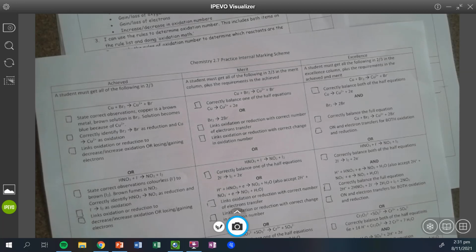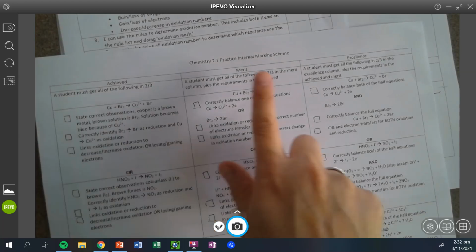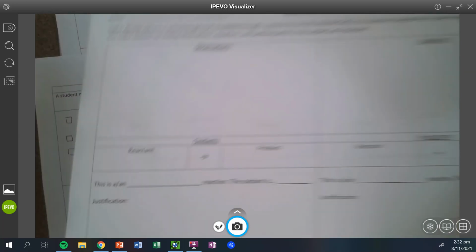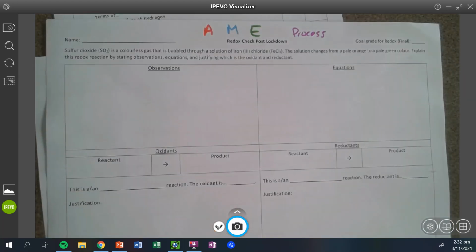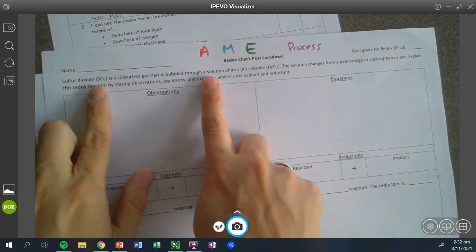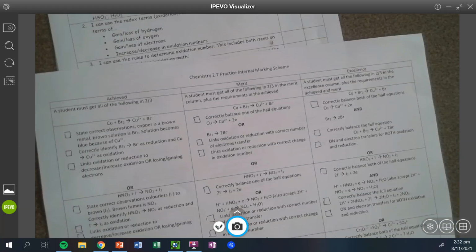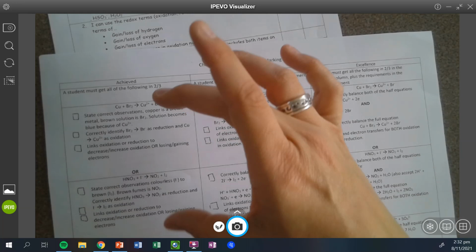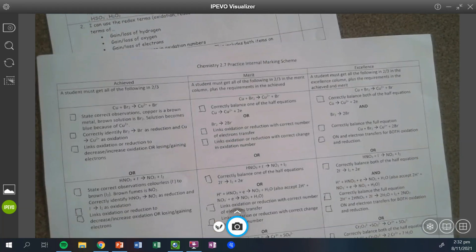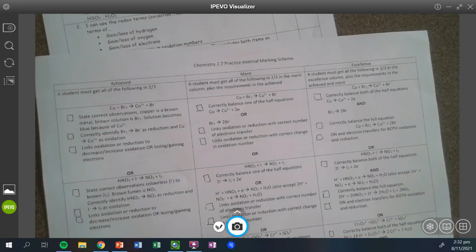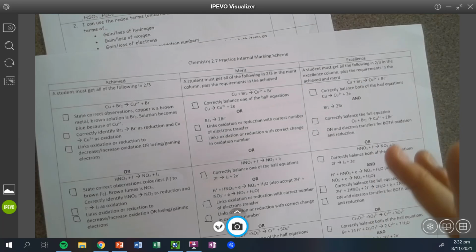So some things to note about this assessment. You see how it says 2 out of 3, 2 out of 3, 2 out of 3? You are going to get 3 questions like this. I will remove the practical component so it's all just a theory test and you'll be getting 3 questions combining 2 different reagents together and doing a redox reaction. With the marking and how the points are going to get divvied up, you need to get the majority, so 2 out of 3. So you have to basically pass 2 questions to get an achieve for this assessment. It's obviously going to be the lowest thing. So if you get 2 merits and 1 excellence, you're going to get a merit. Does that make sense to you guys?